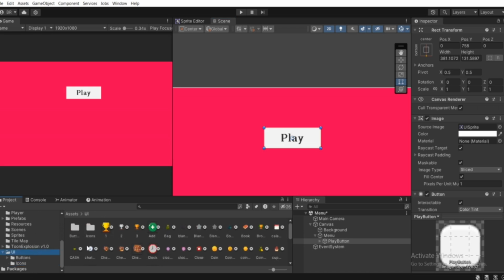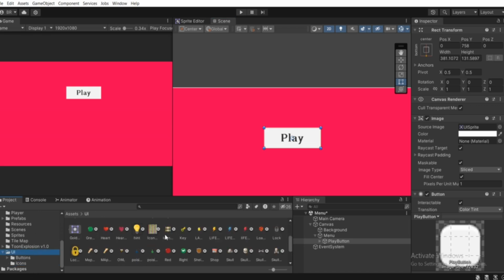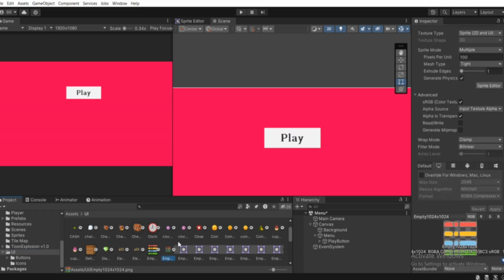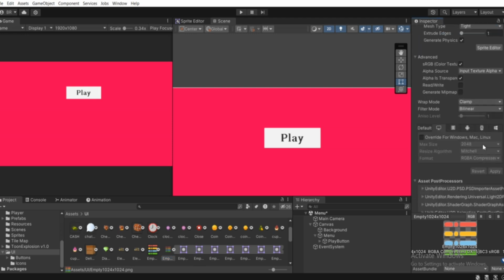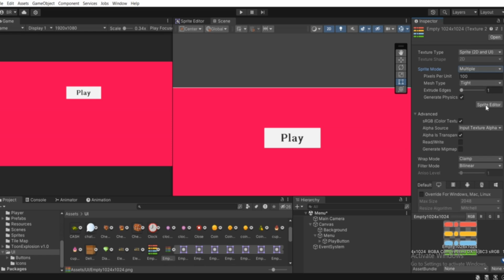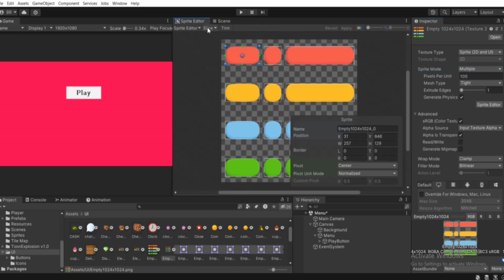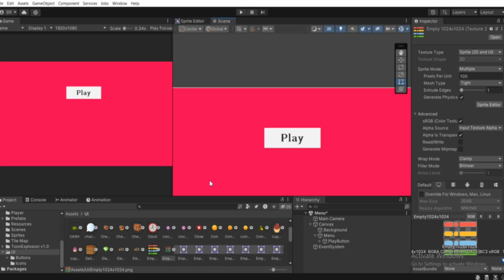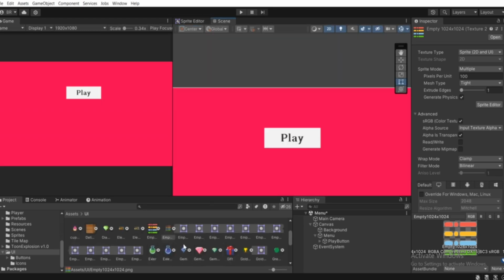Okay, so I'm gonna go to UI, and if we click on this arrow, sorry, so what you need to do, you need to select this sprite, okay, and go over to inspector and change single to multiple, and after doing that, scroll to the bottom, click on apply, and then click on sprite editor and select slice in the top left, or automatic, leave it to automatic, and after doing that, click on slice and then apply right over here. And I'm gonna go to scene tab one more time and then click on this arrow right over here.